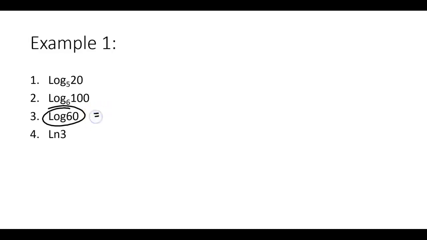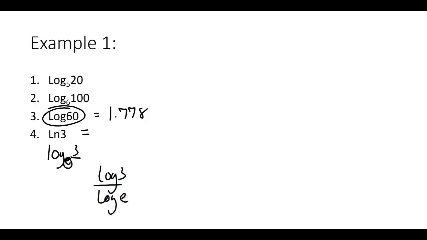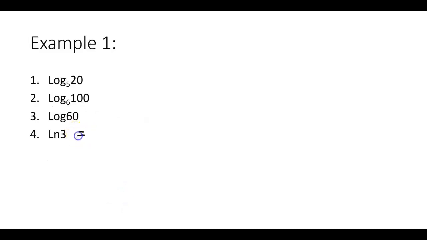Just type it right into your calculator. Your calculator will tell you what the answer is right away. Same thing with ln. If you ever see an ln problem, you can just type that right into your calculator. You don't have to do change of base there. Even though this means log base e of 3, and I have no idea what power I'd have to raise e to in order to get 3, you could do log 3 over log e. It will give you the correct answer, but it's kind of pointless because we already have an ln button on our calculator. So just push ln of 3, and you're going to get approximately 1.099. Okay, so that's our example.